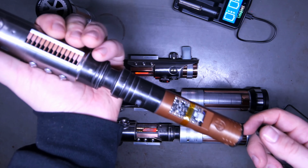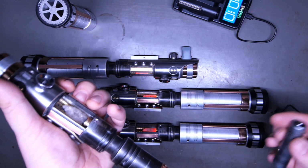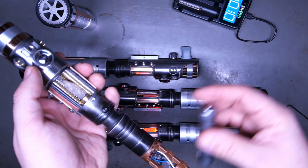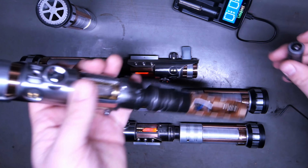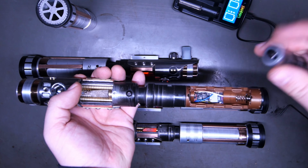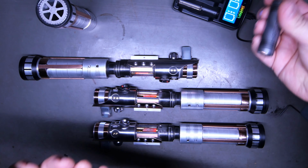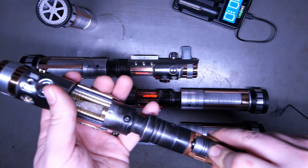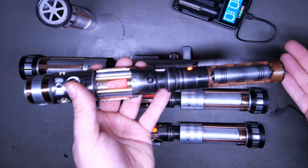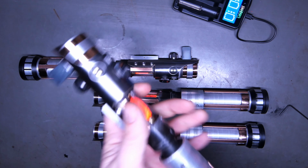There's no kill switch or anything for these sabers. So if you're just keeping it on the shelf and you don't want the LEDs running, just take out your battery. Otherwise, nipple up. So you have the spring on the bottom here and your nipple inside. So nipple to nipple always. And then, you know, it says diadem on one side. So that side facing out, probably preferable. And then there you go. That's just how it goes. Stick this back on, you're good to go.